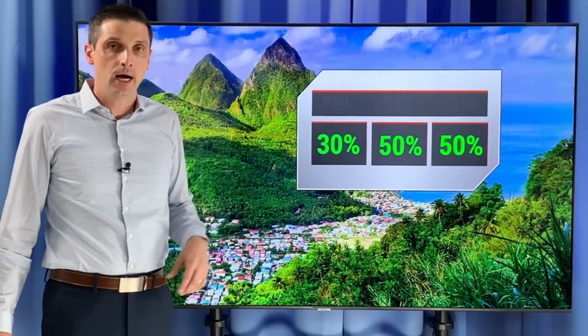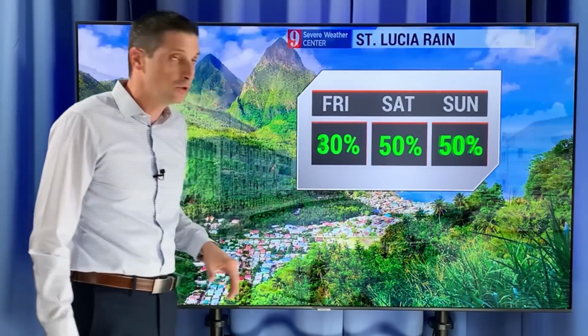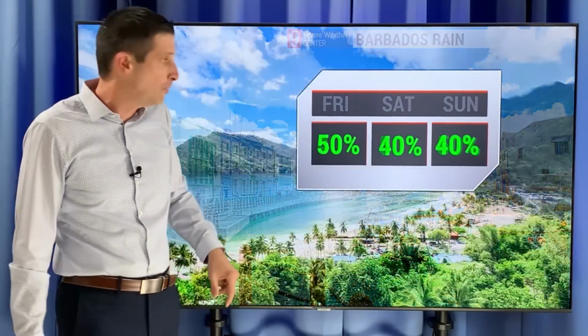Sunday, the rain chance could be as high as about 60%. And again on Monday. So Sunday and Monday, seeing a better chance of rain. Cayman Islands, we're going to have some of those scattered showers. Keep me posted in the comments on what you get or don't get. St. Lucia, as I mentioned, we'll see that little surge of moisture nearby. So kind of a wait and see on what we get. But the rain chance will bump up a notch.